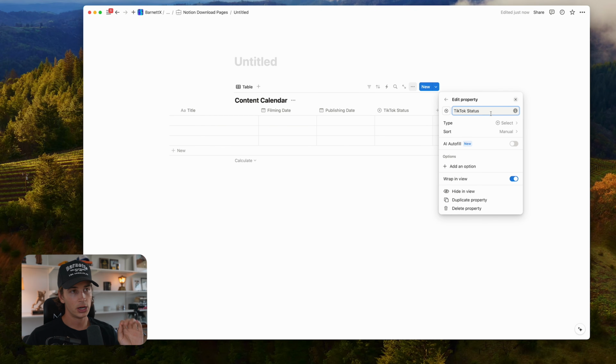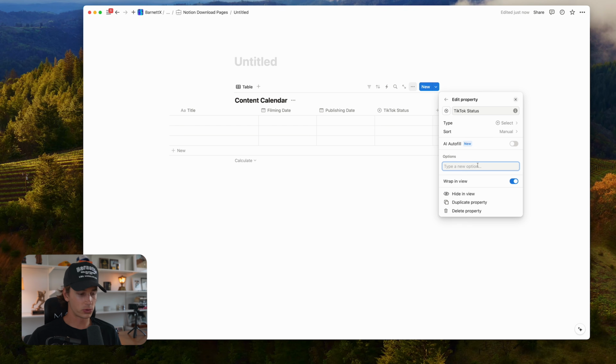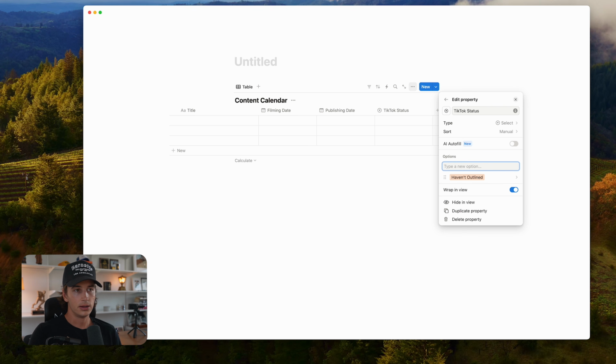So for this, you will go down to option and you're going to add an option. The first one we're going to do on this one, because I want it to be very simple, is just, we haven't outlined it yet. So it's just an idea. So I write in, haven't outlined. Anytime I add a new idea to this table and it's just an idea, it'll automatically be, it hasn't been outlined.